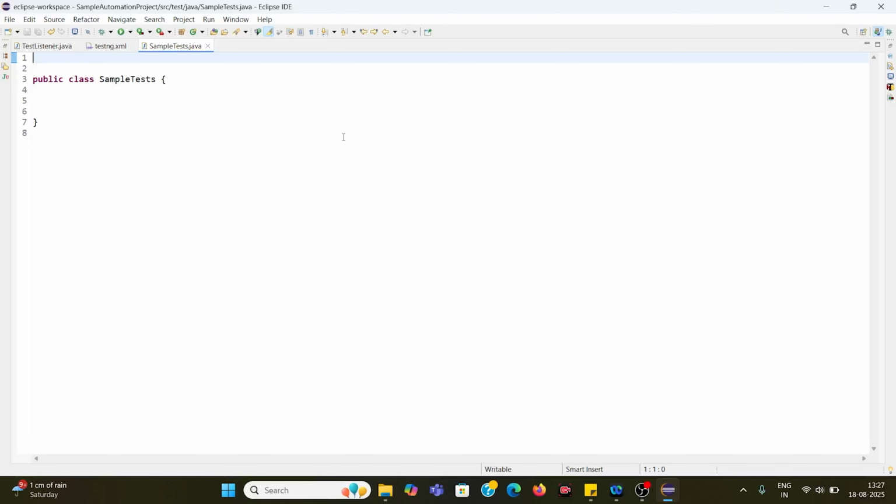Hey friends, today we are going to talk about a very real world situation that every automation tester faces. Let's suppose you executed 200 test cases using TestNG and 49 failed. Now you want to collect details of only those 49 failed test cases automatically. So let's see the best and easiest way to do this using real code and real logic.